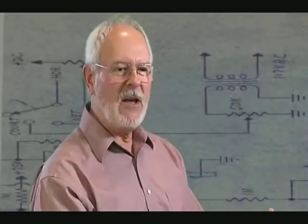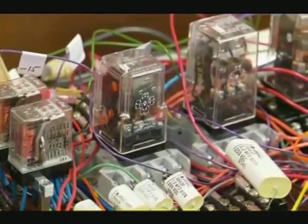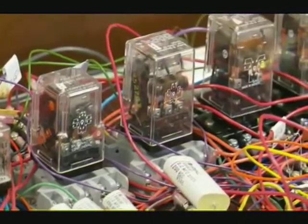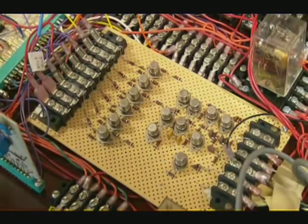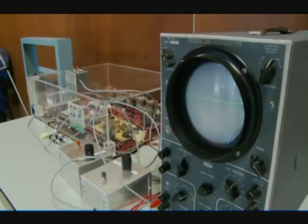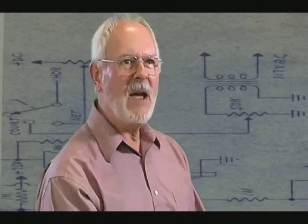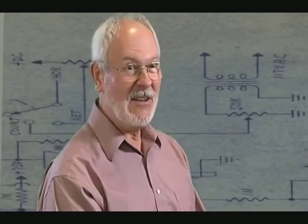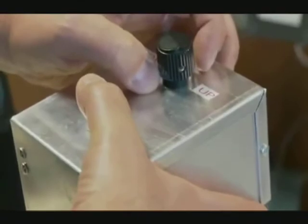We put together a board with the relays on it. We knew there were several relays, so we laid out the board and connected it to our simulated integrated circuit computer, and found an old oscilloscope from approximately the 1960s and put it together. It took three of us each about three man-months to get this thing going — one of those problems where you start and you've got to finish because somebody did it once and you can do it.